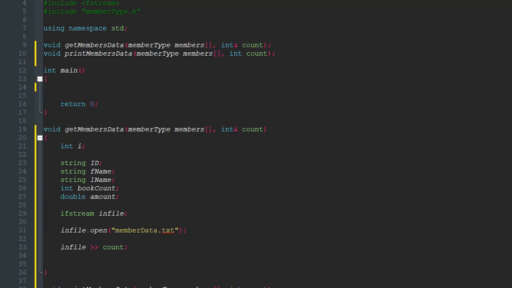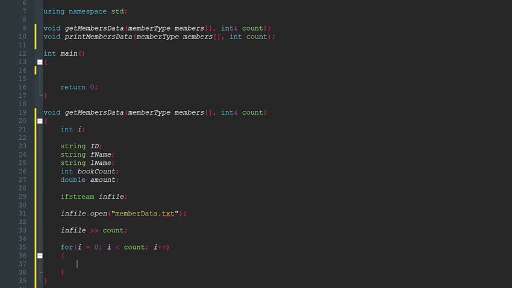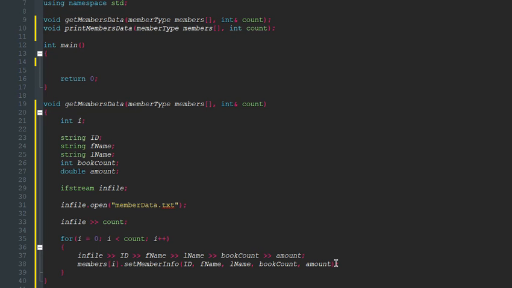So once we take in as input the count, next we have to write in a for loop for I. While for I is equal to 0, I is less than count, I plus plus. Then we take in as input all of our variables, ID, first name, last name, book count, and amount, and then we use our function of set member info on that index of members.